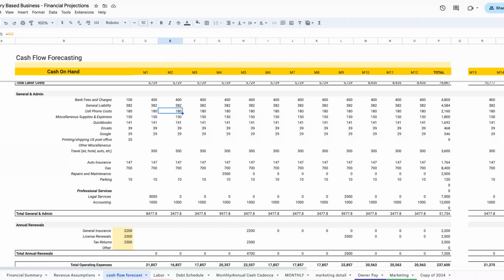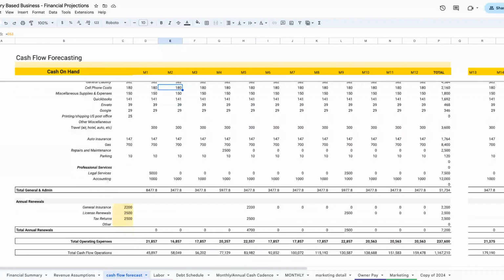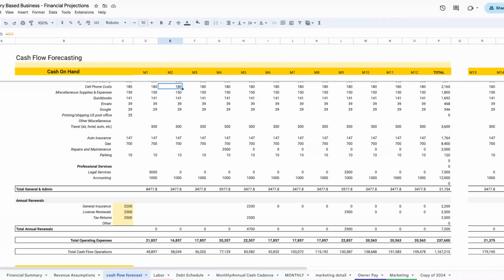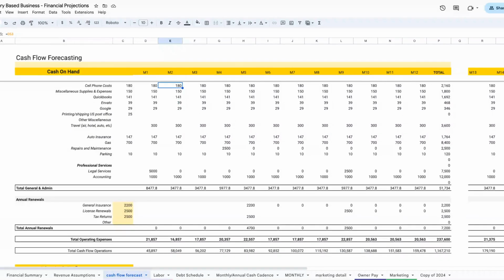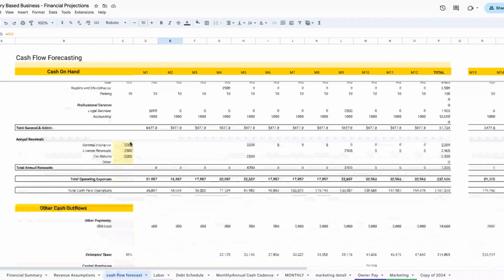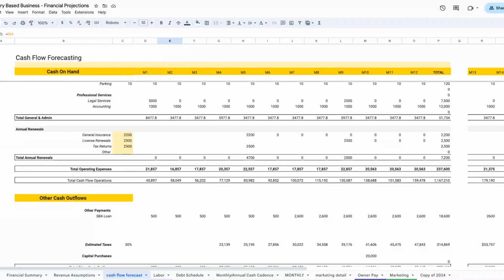If you are driving a lot for any type of thing for your business, or you've got people in your business driving, that would be included here. And then professional services. If you've got legal services, accounting services, that would be considered any type of professional services. And how I like to map this is so that when you're reviewing this, you can really assess in each of these categories where you're spending the money and if it's aligned with your strategy, as well as if it is really supporting you with your long-term goals.